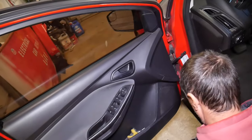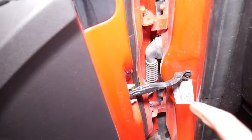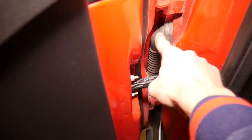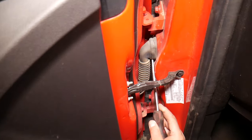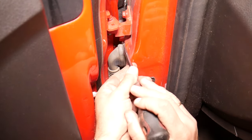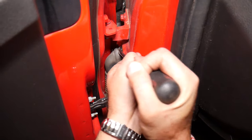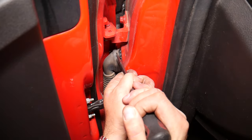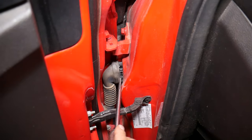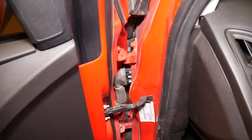Next, you need to disconnect your wiring harness. Open the door — you might need to push on top, push on top and bottom like ours, the sides, or you may have a bolt; it really depends on which design you have. In our case, all we have to do is push in. You can see it has four clips — two on top, two on bottom — and we remove them.